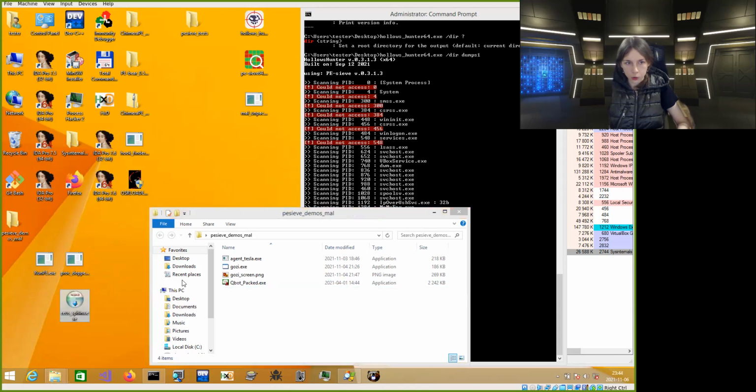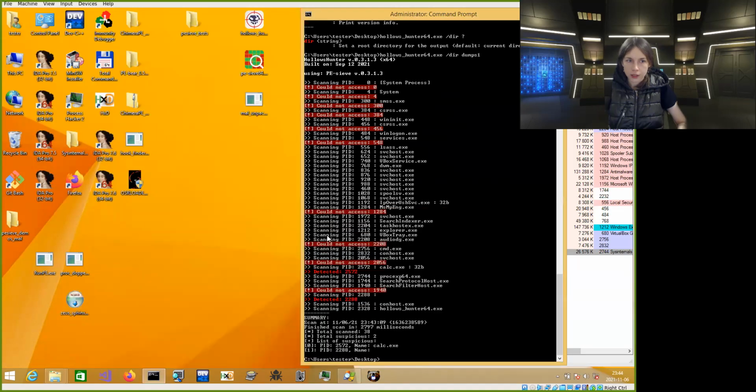I have this sample here, and it is a banking Trojan based on the code of the famous Zeus Trojan. So we can expect that it will be not only impersonating the process, but also hooking some APIs.